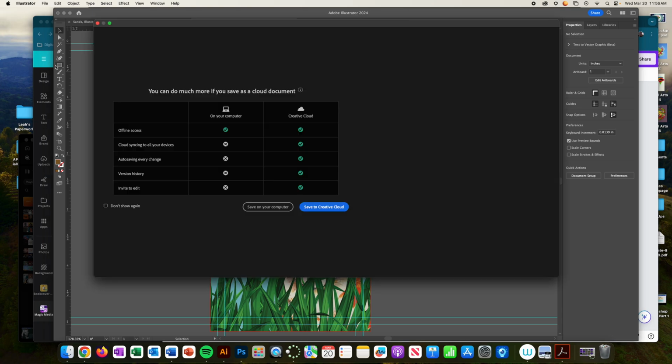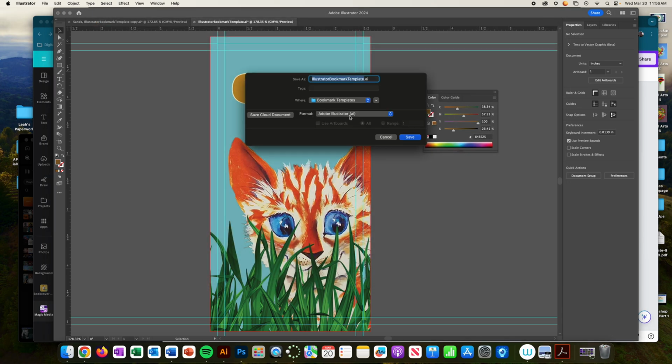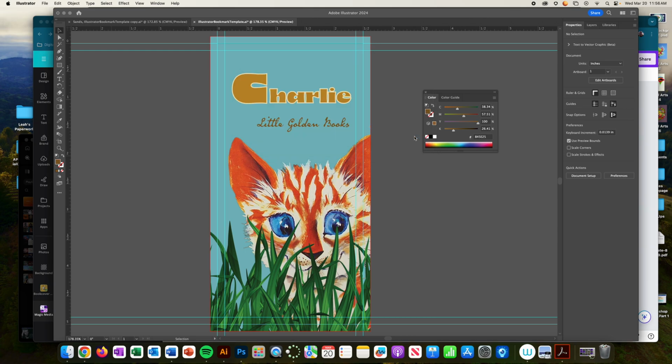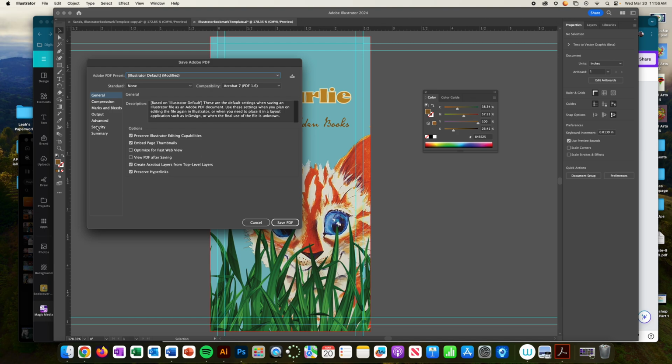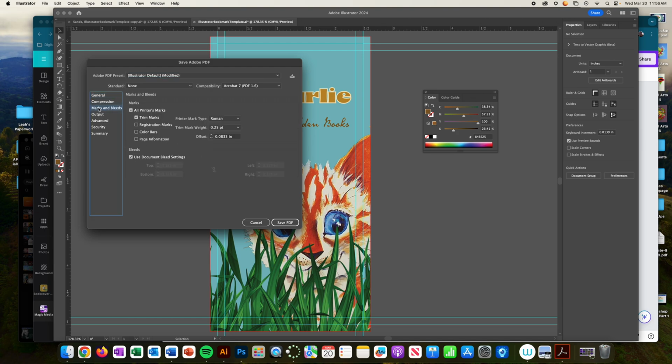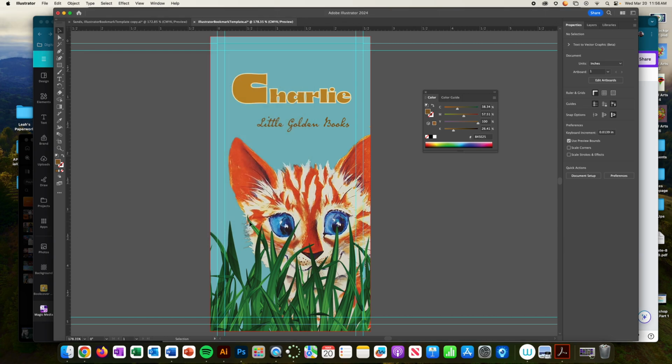So you're going to Save As, but this time you're going to change this to PDF and save. When you get to this menu, you have to go to Marks and Bleeds, and it's going to put the bleed on there for you. So we're going to do, don't change anything. Don't change any of the settings. Leave that alone, and then click Save.